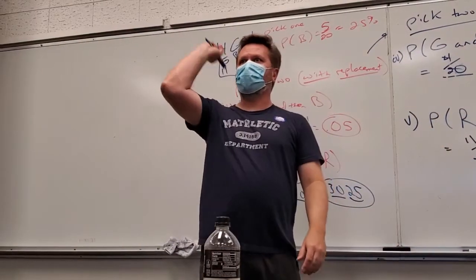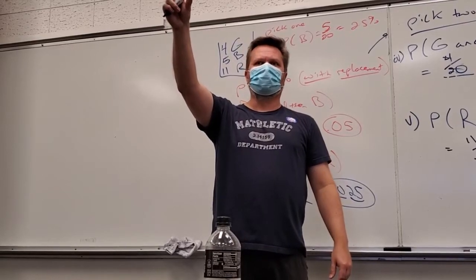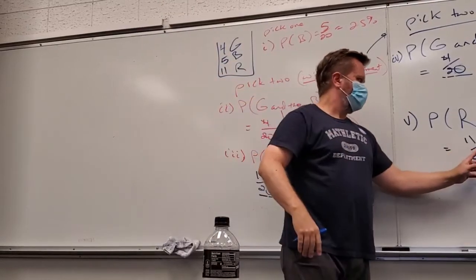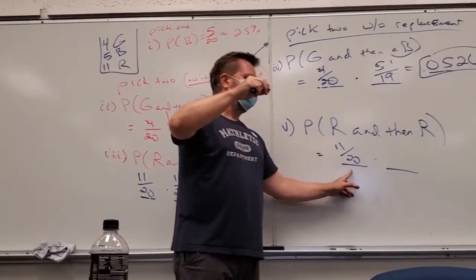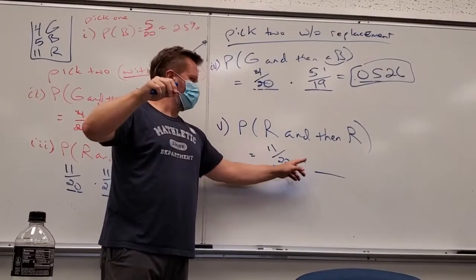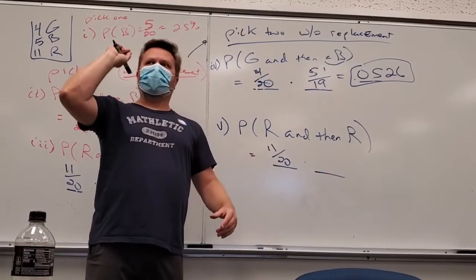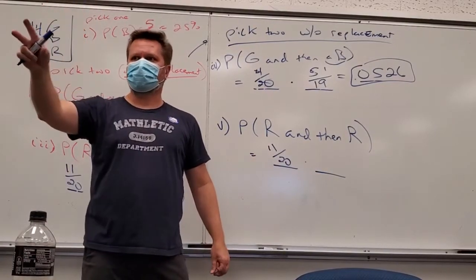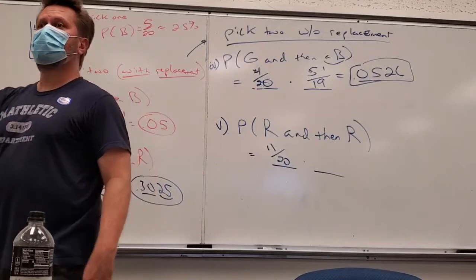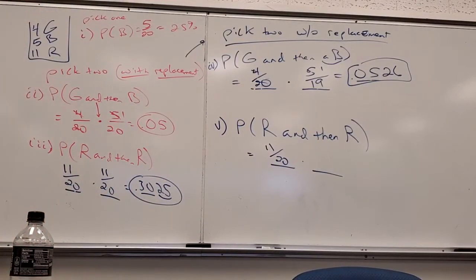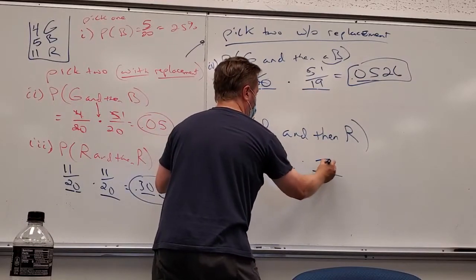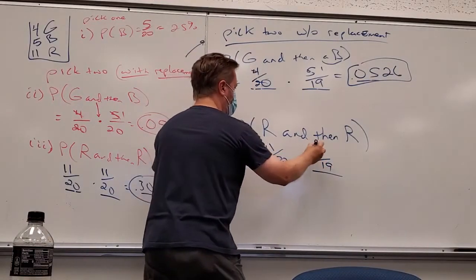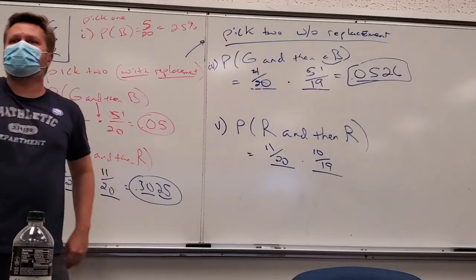I get that, throw it away. And again, this is the probability that I get a red. On those times, what's the probability I then get another red after I threw that first one away? So the token's gone, right? So you just took out the red from the 20? Yes. Okay, so then wouldn't it be 10 over 19? Beautiful. So of course the bottom goes down because I lost a chip, but the top also goes down because I lost the red chip.